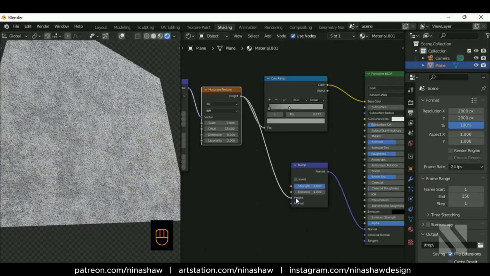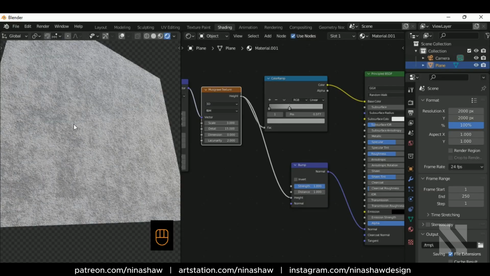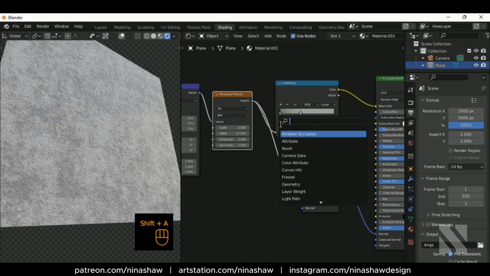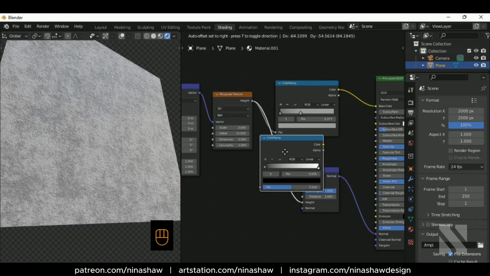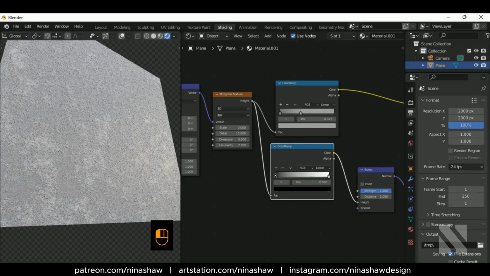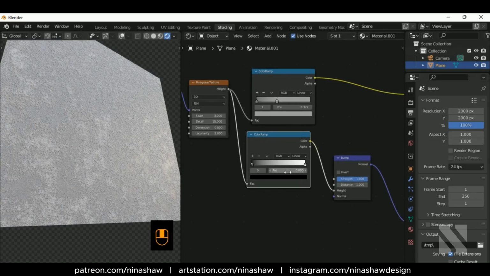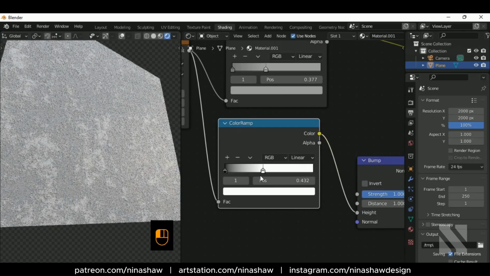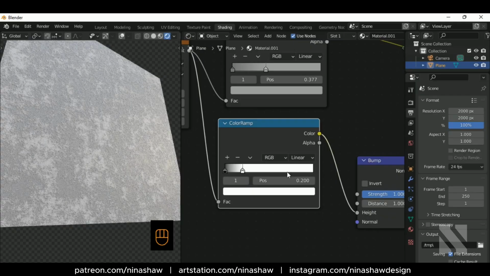As you can see, it will apply the bump to all the texture, but I want it applied only to the lighter gray, so I'm going to use a color ramp to do that. Place it here. Now you can see only the light gray has the bump applied.